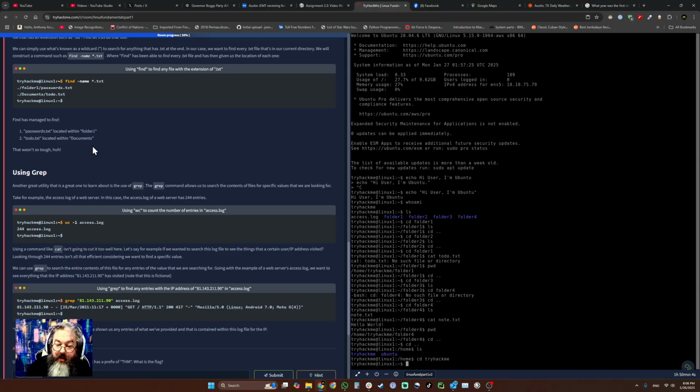And then there's another command called grep. It's a great command that allows us to look inside the file for specific values.